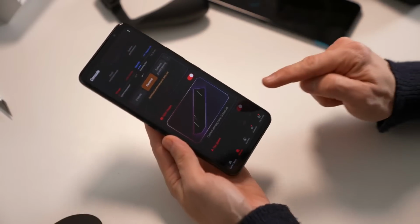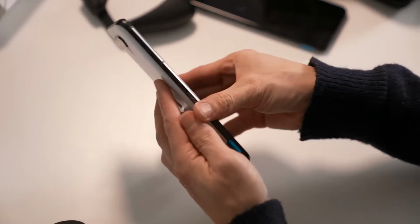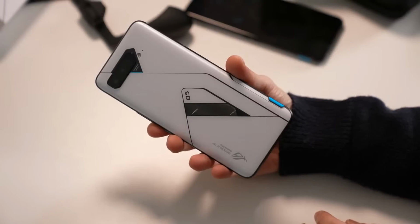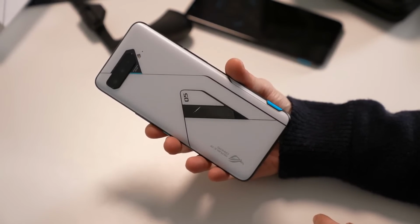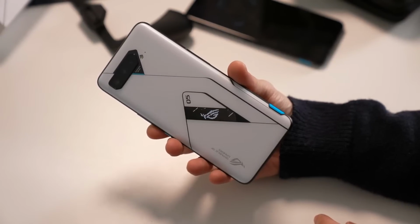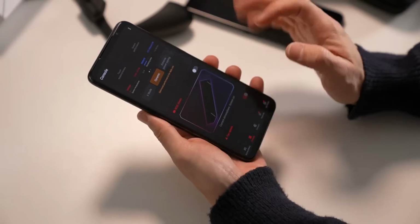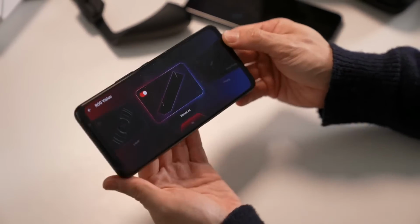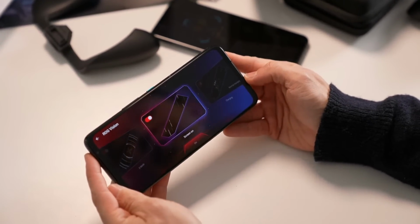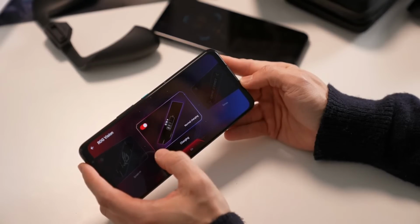So it says current atmosphere is screen on. And let's turn it around. Oh, there you go. So this is the current one that you get by default. You can see the ROG logo, some little particles flying through the air, but let's go ahead and see if we can change that. Okay, let me tilt the phone this way. So they call them atmospheres. This is what it looks like for charging.